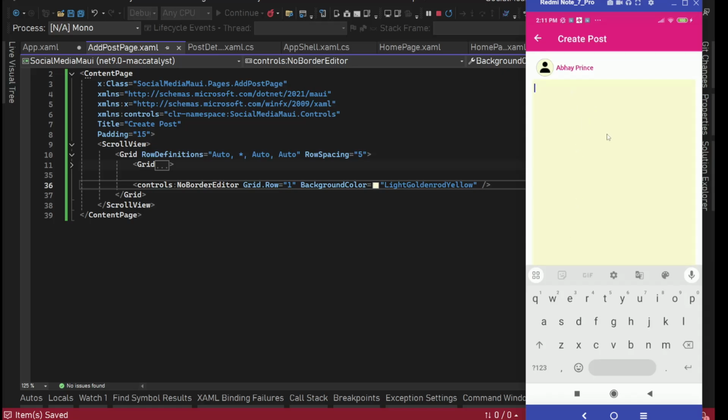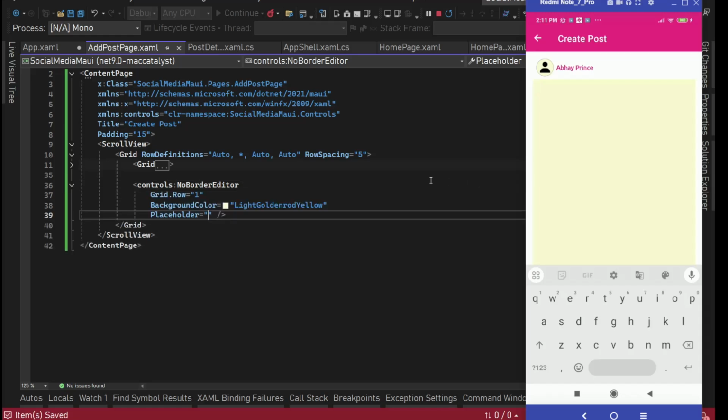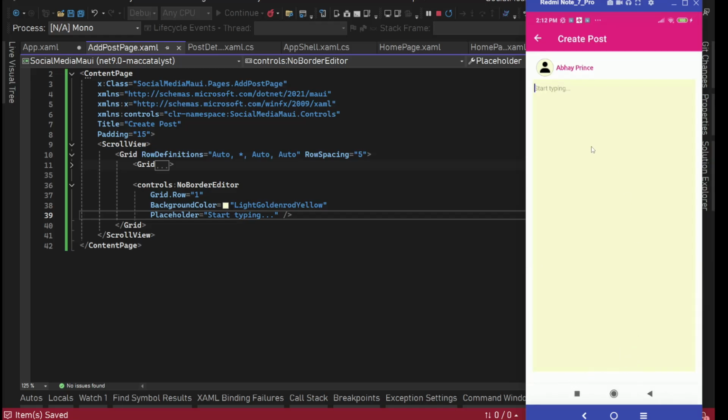And now we can see this, right? And here we can have placeholder which would say, let's say, start typing. Save it, and we can see everything, it looks fine.